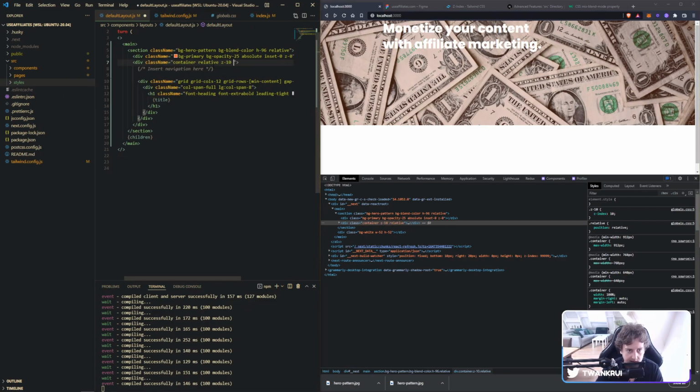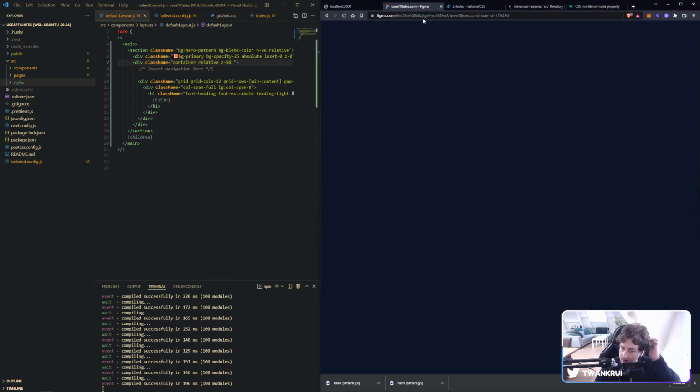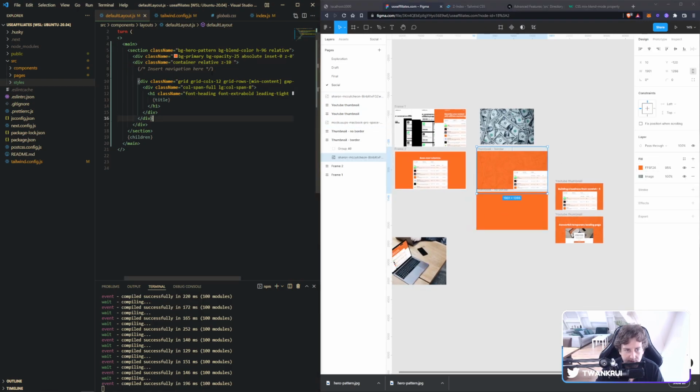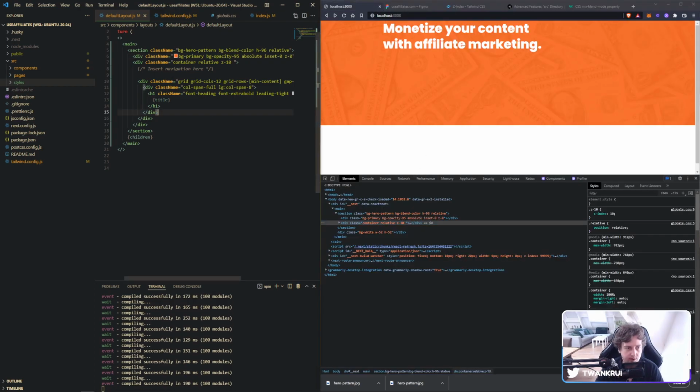Sometimes my brain needs a little refreshing on how CSS works. And then how much did we blend this? Like 95%. Okay, so a value. Yep, that's value. Cool.